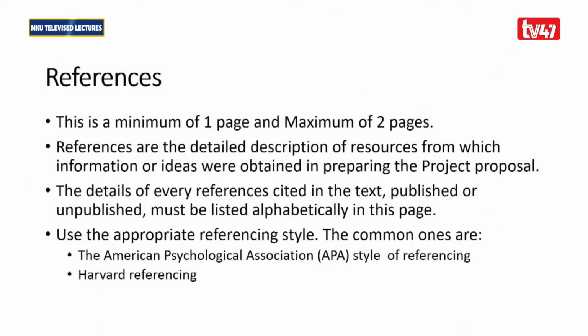Then you need to use the appropriate referencing style, and the common ones are the APA, which is the American Psychological Association style of referencing, and then we have the Harvard referencing. So these are the main referencing styles that are there. Depending on the recommendation your supervisor gives you, you need to know what style to use, and then you need to have an idea of how each of the styles looks and how it should be done.